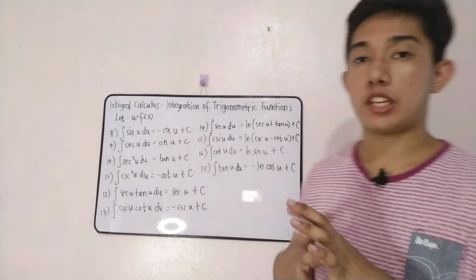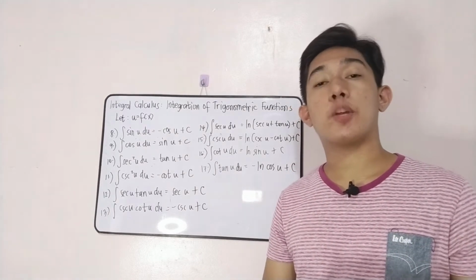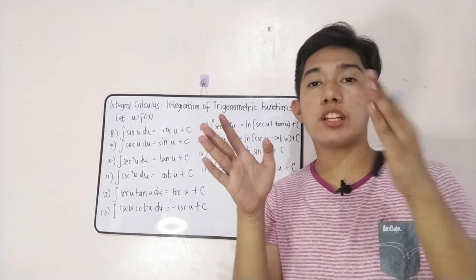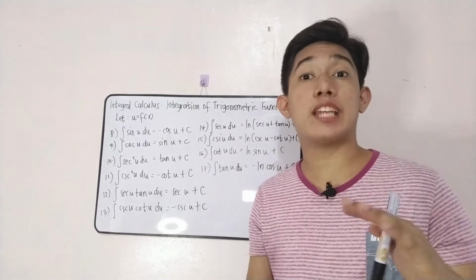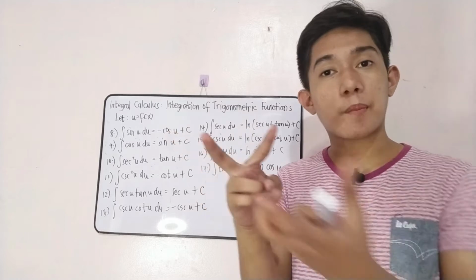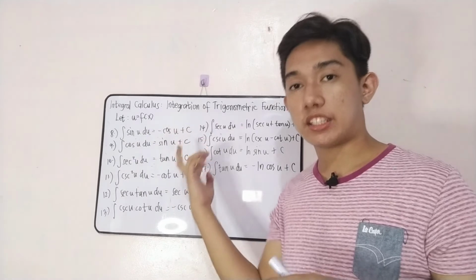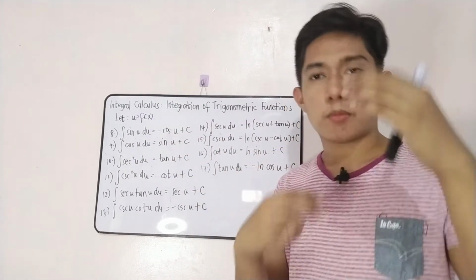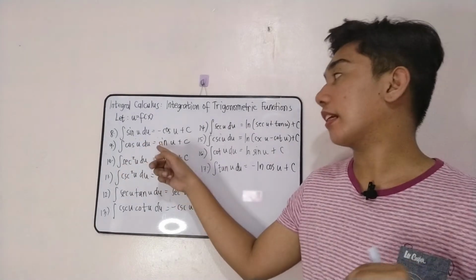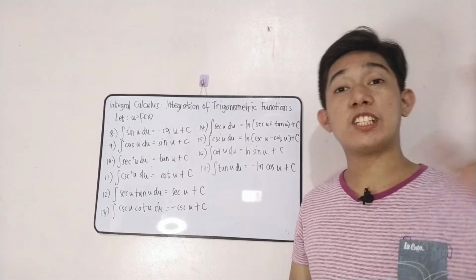You can observe in these rules that they have a resemblance to the derivatives of trigonometric functions, right? It has a resemblance in the sense that the derivative of sine is cosine, and the derivative of cosine is negative sine. For this case, sine has a negative result, because the integration of sine will be negative cosine. You can notice that in the pattern. And for cosine, its integration is sine, so it is not negative. Did you notice?